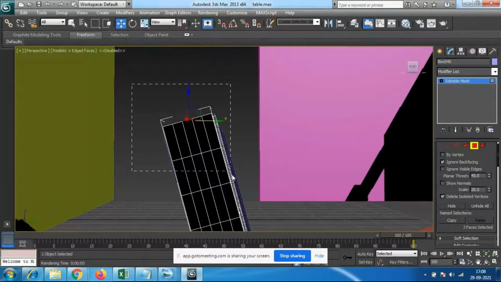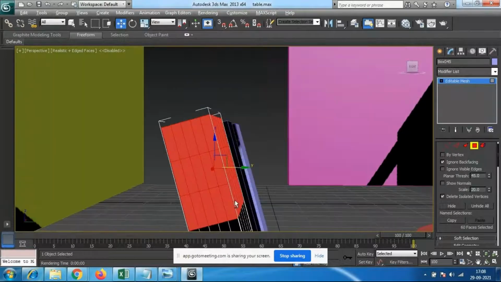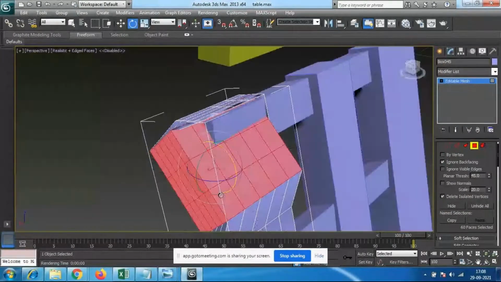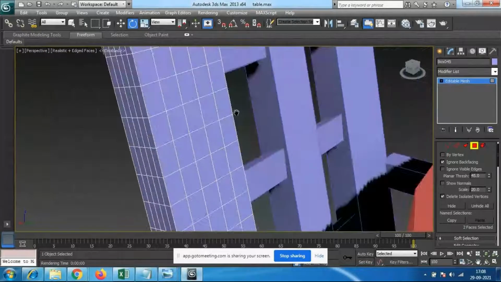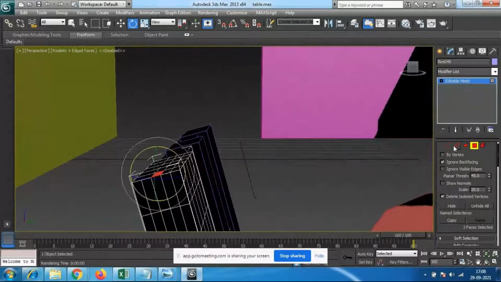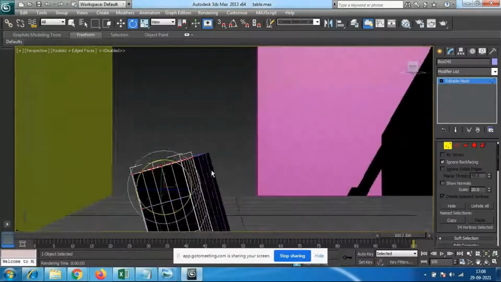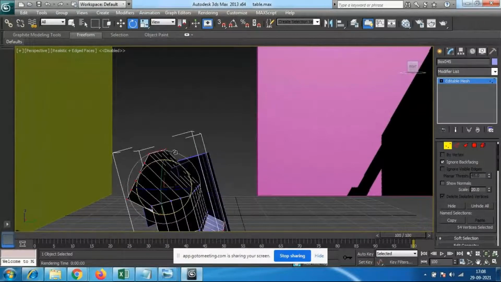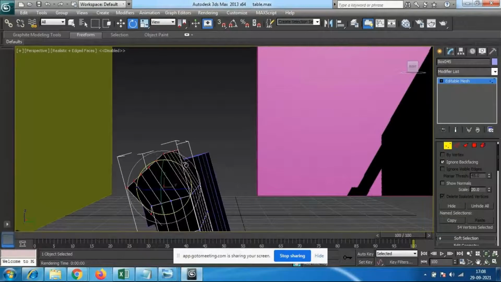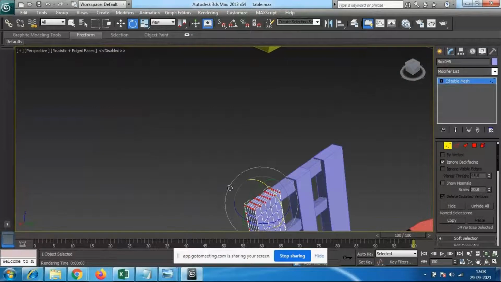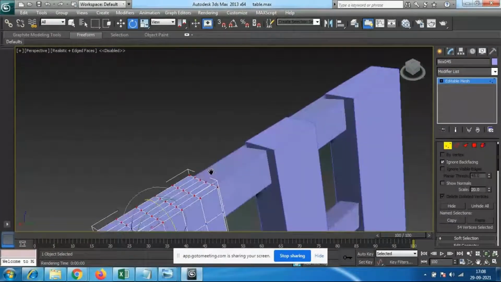So I will try to select everything. Otherwise each and everything we have to select. Look at here, if I give the twist option, only some of the things are twisting. So if possible, try to do it with the vertex itself. Look at here. Any changes you want to twist like this, we can do it slowly.